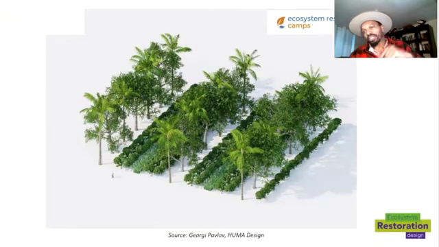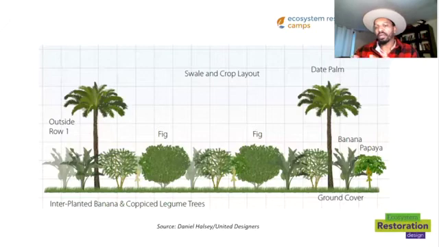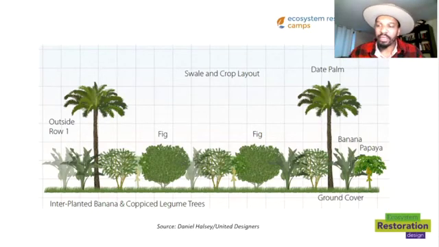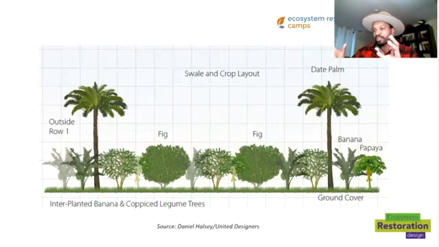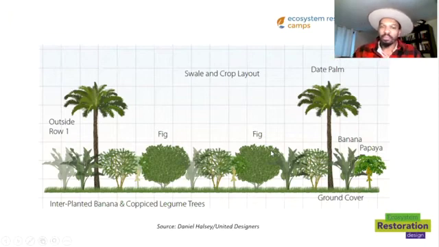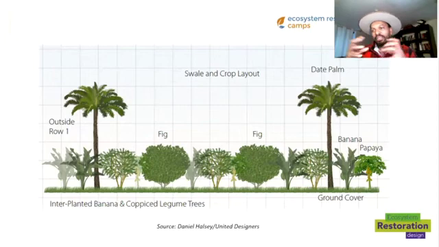Now, the design that's actually shown here is a modeling or a version of a design that Jeff Lawton had done previously in some other work that he had done in the region, where you can see this arrangement of, again, climate appropriate species. Here we have date palms, bananas, papayas, and figs. This is something that you would typically see in a semi-arid or arid setting. These are all appropriate species. And again, it's how the arrangement is actually pieced together.